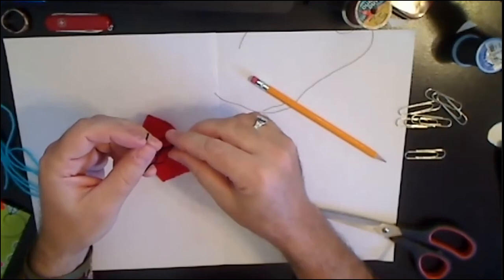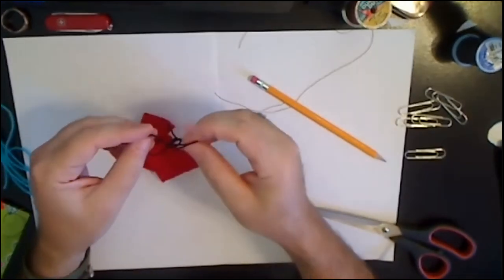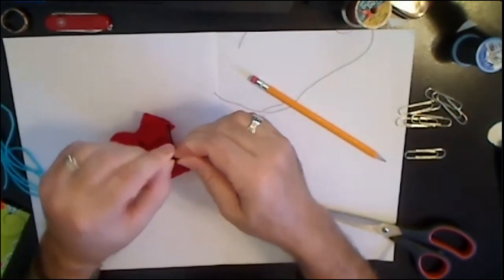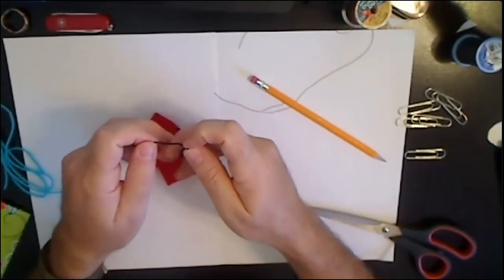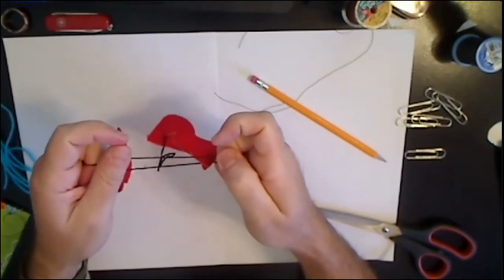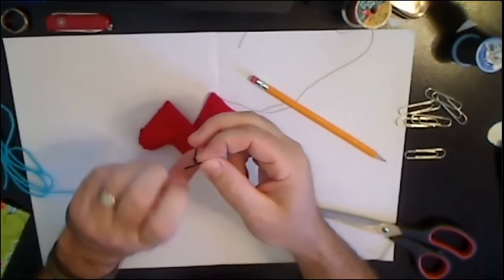This would be like when I try to carry two pair of shoes or two pair of boots that have laces, you tie the shoestrings together. You ever done that? You tie the shoestrings together so it's easier to carry, like it's carrying one thing instead of two. So I'm going to tie that together, and I'm probably going to tie it twice.